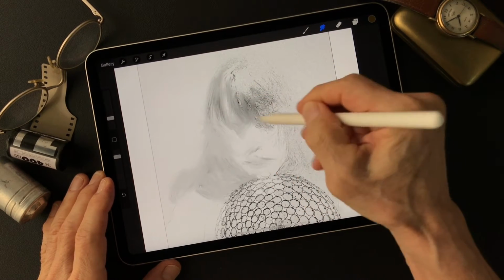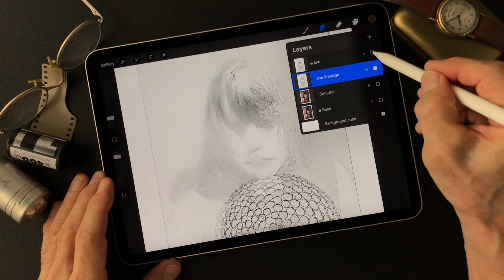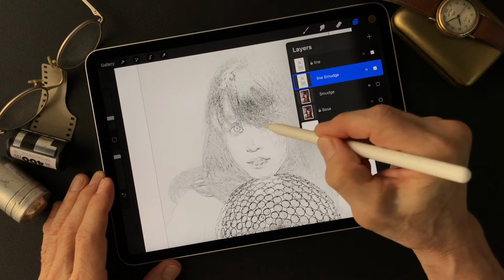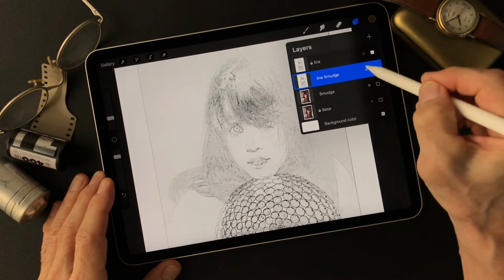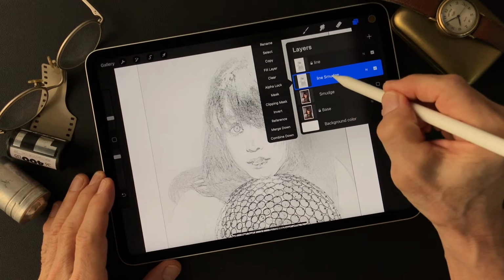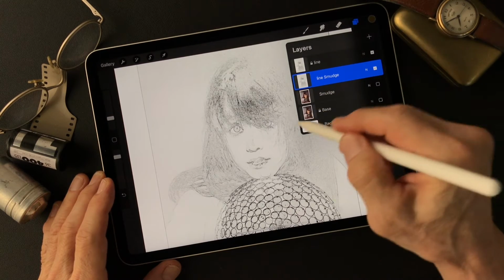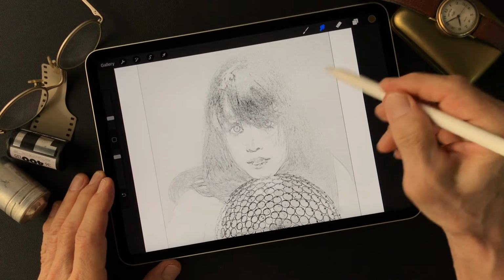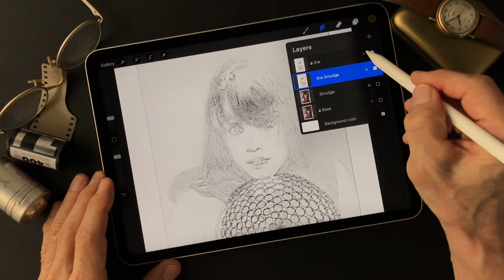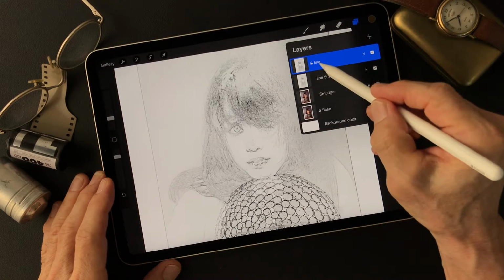Okay, now at the same time, I just turn on this line drawing image. Look at this. And I'm going to continue smudging this line smudge layer. Oops, sorry, I changed the blend mode on this line drawing image.